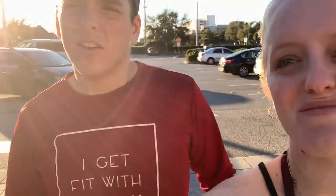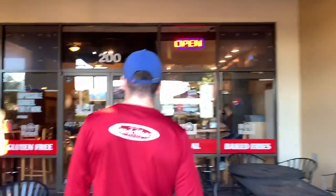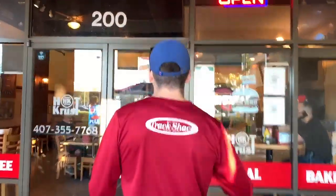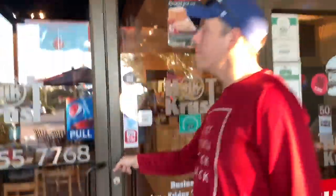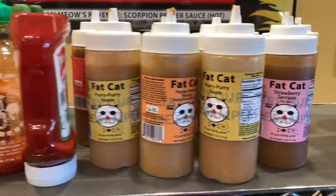We are grabbing dinner before we go into the park. We gotta be fast — we're cutting it close, the show's in less than an hour. But we're close. We're going to the Hot Crust Panini Kitchen. I've gotten this sent to Peter with Uber Eats before. They have lots of good options. They do Fat Cat hot sauce — look at all these different fancy sauces.